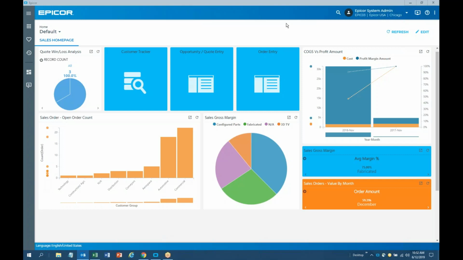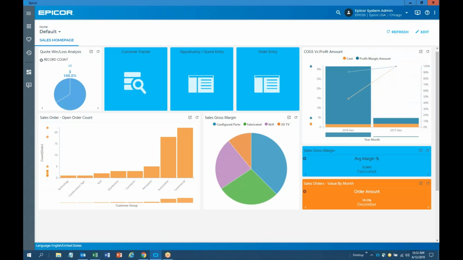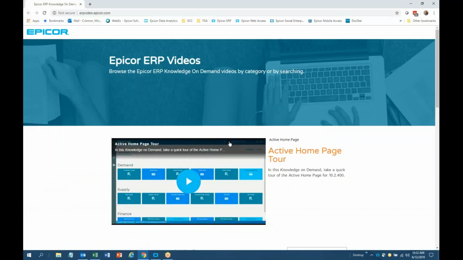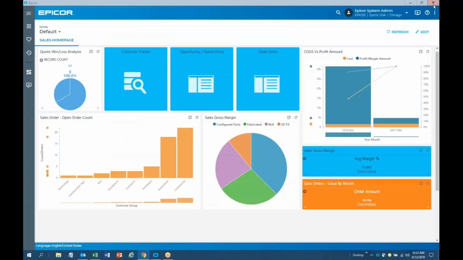Right, are you ready? But also, I want to make one other point before we wrap up. I just want to point out, Pam, notice the help over here, the table of contents. And the other thing I wanted to point out before we sign off is this knowledge on demand and the embedded education. So just notice, we're putting a lot of effort into putting a lot of our training materials on recorded video presentations. And a lot of our customers are loving this, right? Where you can actually watch a short, 2-minute video on how to do something. So really nice, getting wonderful feedback from our customers.